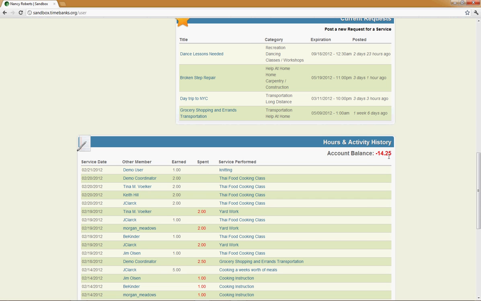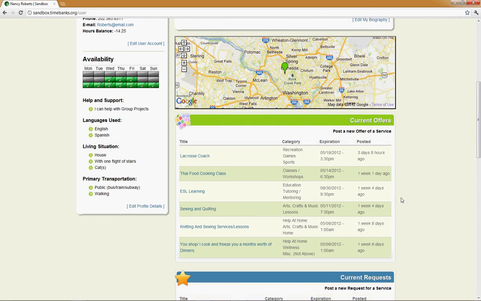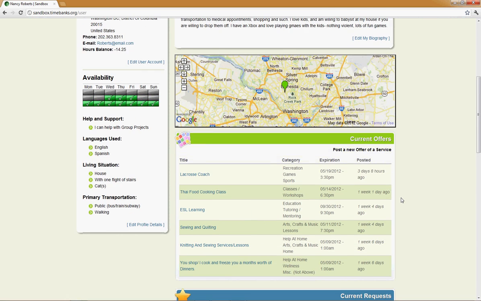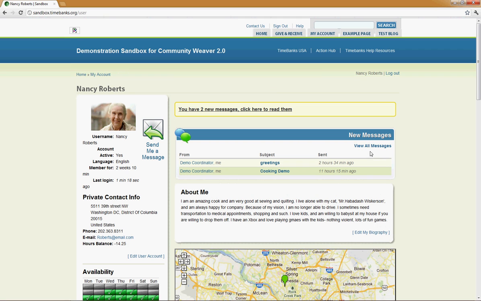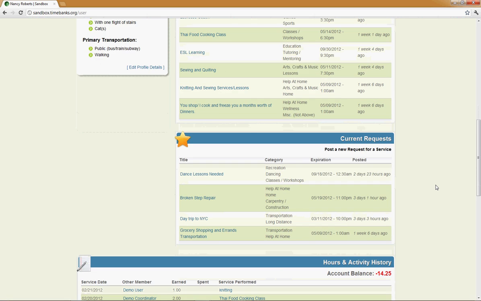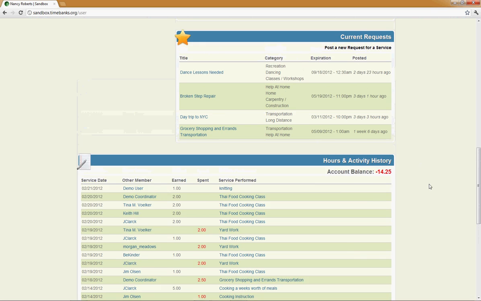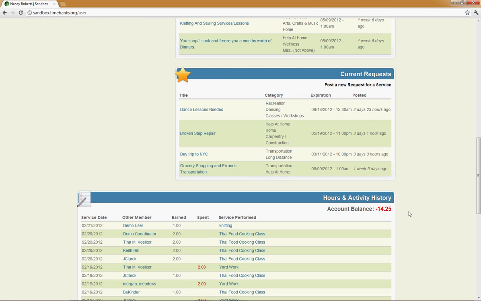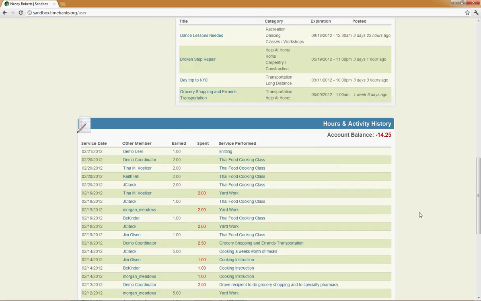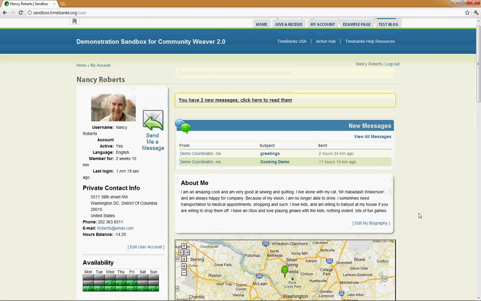So what happens is that either other members will donate their hours to that person to make up the difference, or even the time bank themselves will use time bank hours out of a community bucket, which we'll teach you about later on when we go over transactions, where basically extra hours which are created in certain situations go into a bucket, and those will help carry people who aren't able to maintain a positive balance. So basically what I'm saying is that negative balancing in time banking is totally fine, and it's all about just getting the help people need.